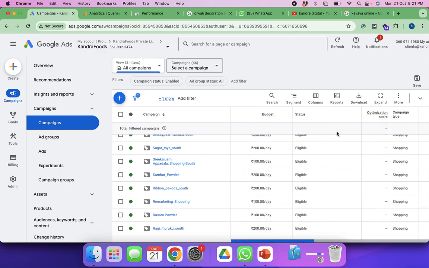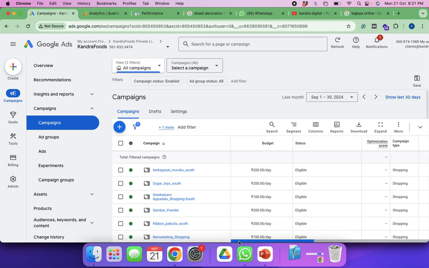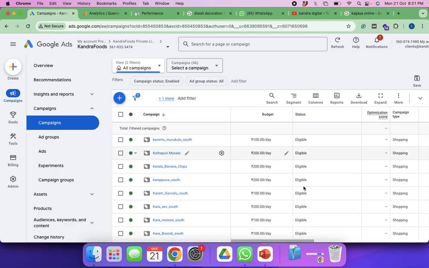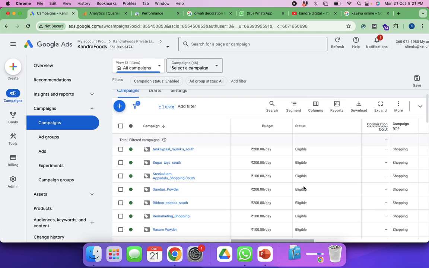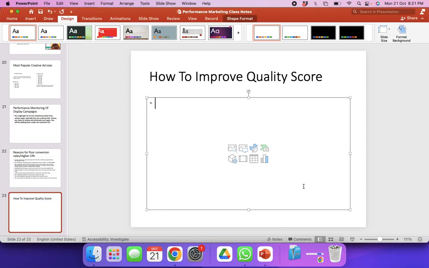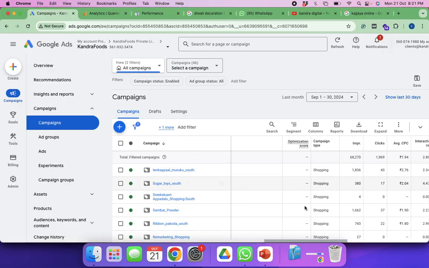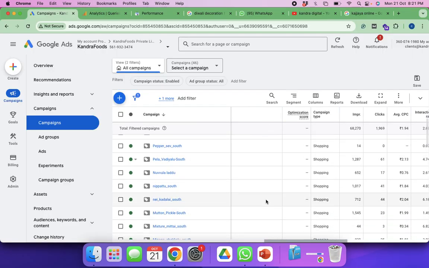Now it is not displaying. On a scale of 1 to 10, it used to display quality score. Quality score indicates how relevant your ad is to the end user. Google still considers that, just that it's not displaying it to marketers. Just as you see your optimization score, the same way it used to show quality score.